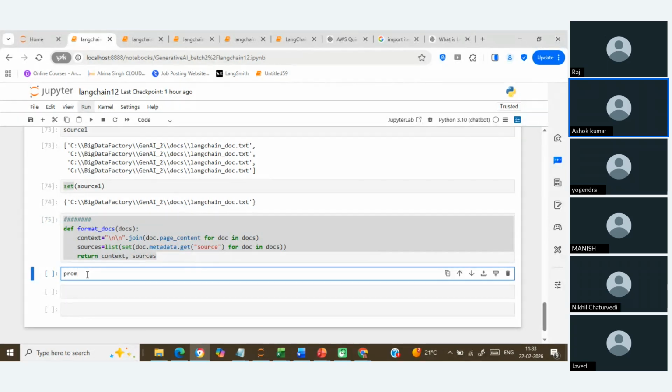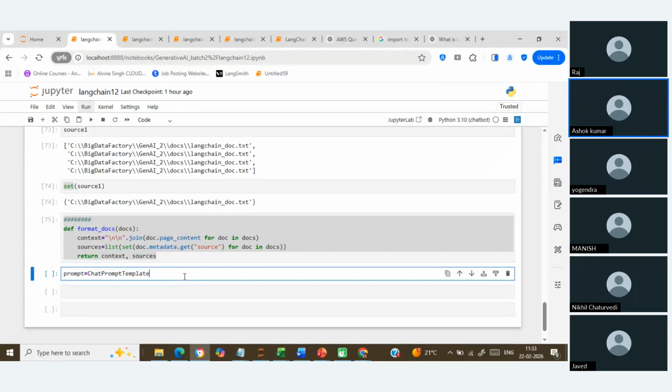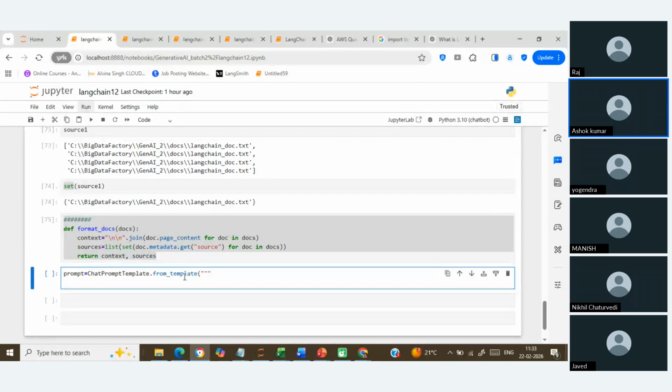Prompt equal to ChatPromptTemplate, I need to use ChatPromptTemplate.from_template. Okay, and I can define the template over here.